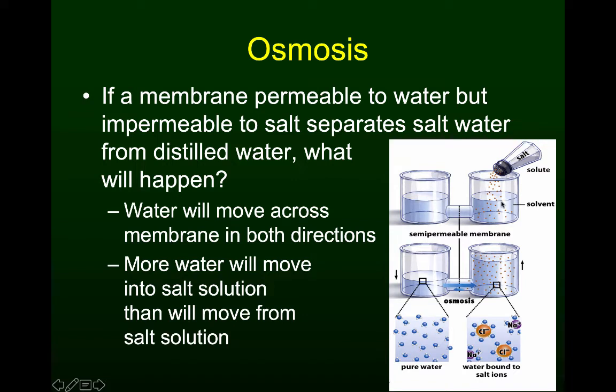Because, you imagine if these are both initially 100% water, right? And you add some salt. Now this one is 95% water and 5% salt. We've got 100% water here. We've got 95% water here. We know salt can't go back and forth. So the only other alternative for transport in this case is for water to diffuse from the 100% side to the 95% side, from high concentration to low concentration.